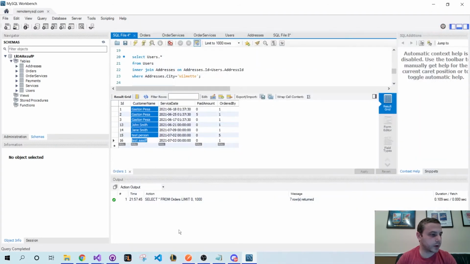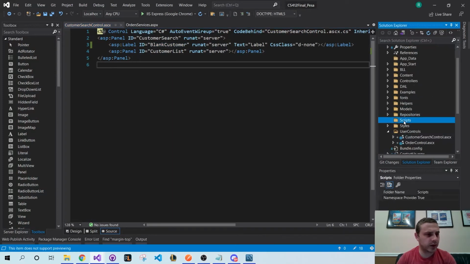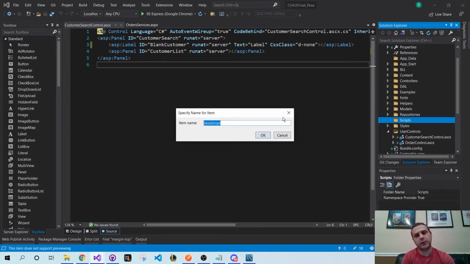And let's close out of our application. And here, let's start by making a script. So a JavaScript file, and we'll name this order services.